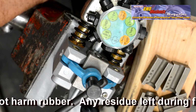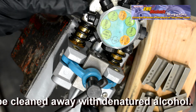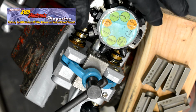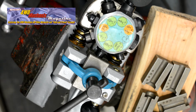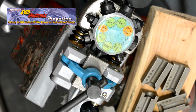Here, brake fluid is applied to the flaring punch. This is the second step, where the bubble is formed. The tube is compressed to form the lower half of the 45-degree flare. Always make sure that the turret and flare punch are moving squarely into the die set.